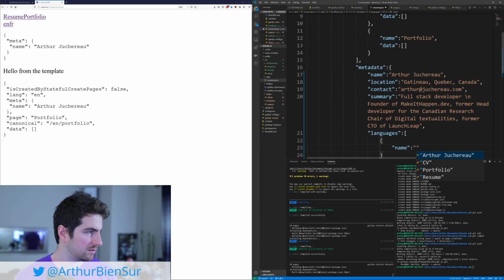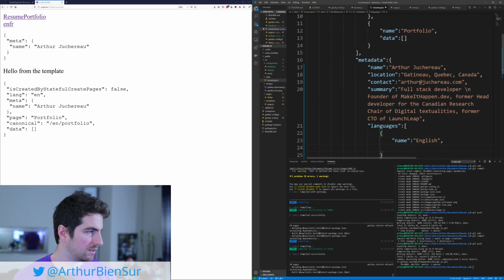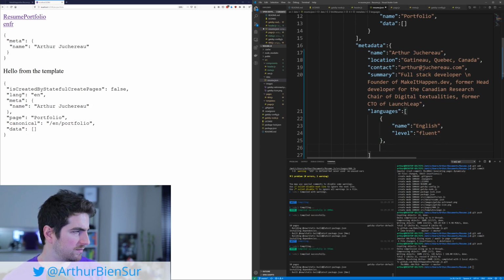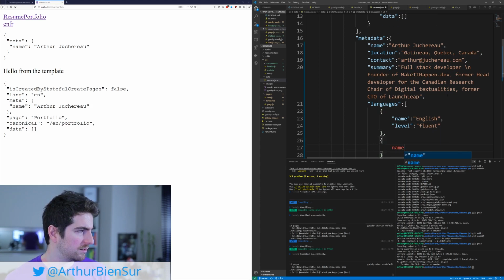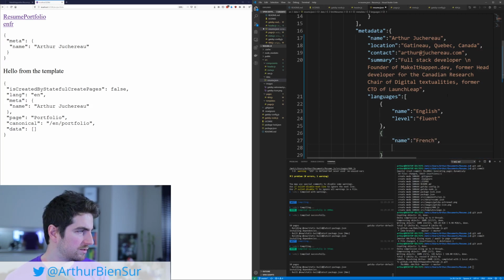Name is going to be English, and level, I don't know if it's the proper thing to say, but let's say fluent. I am name French, and level is native.